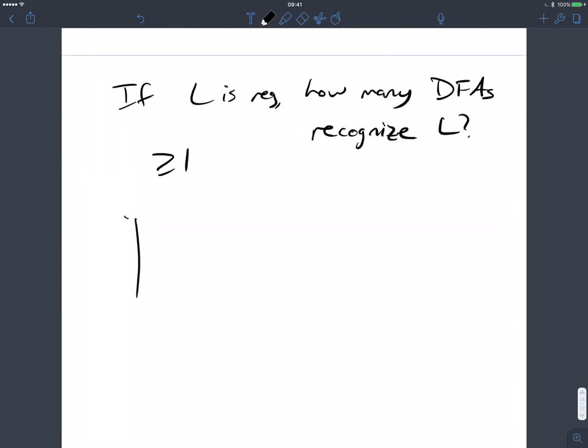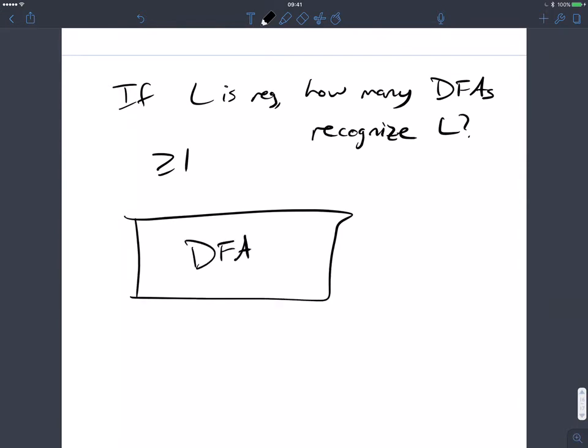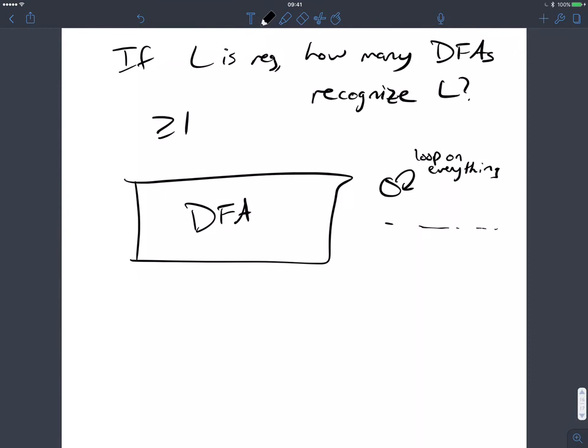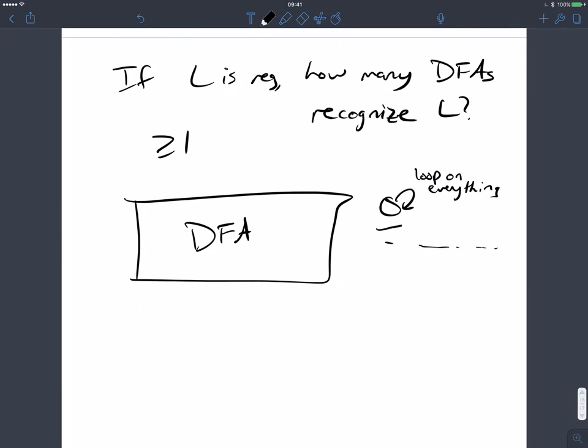Exactly. If I have this DFA right here, whatever it does, I can just put states that loop on everything, over and over as many times as I like. Does that change the language? No, because there's no way to get to the state anyway. Is there any reason in the definition of a DFA why I can't have a state out here like this?